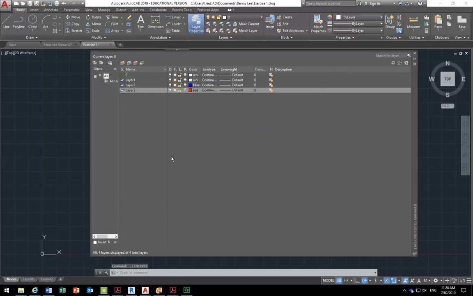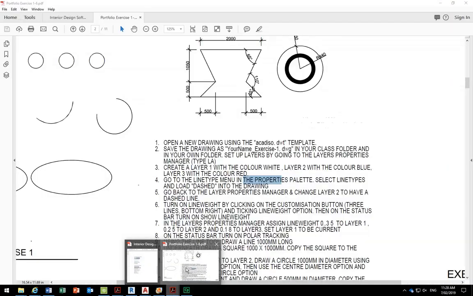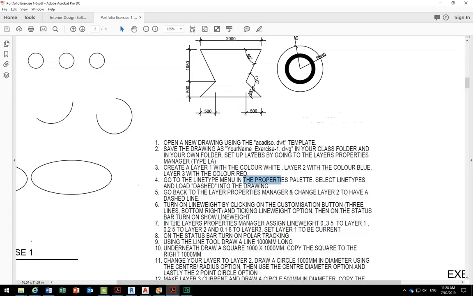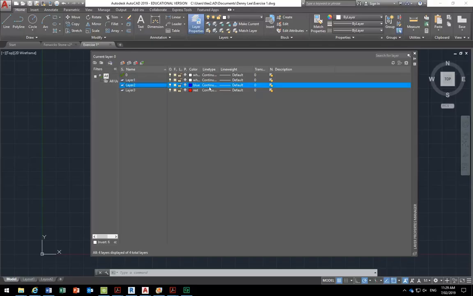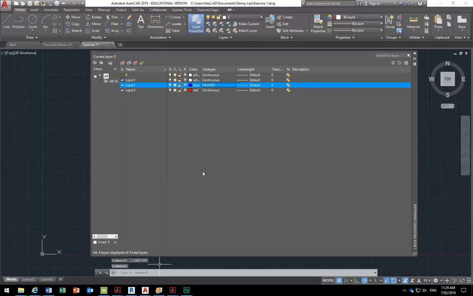Now, still in that layers list, we can assign that when we need it. I don't think we need to assign it yet. Oh, yes, so it does say so. Again, this is not the way I normally do it, but yeah, so again, change layer 2 to have a dashed line. So to do that, find layer 2, and the line type option is this one here, where it says continuous. Right, that's what it's set to. Click there, and we can just use dash. Yeah, it's that easy.